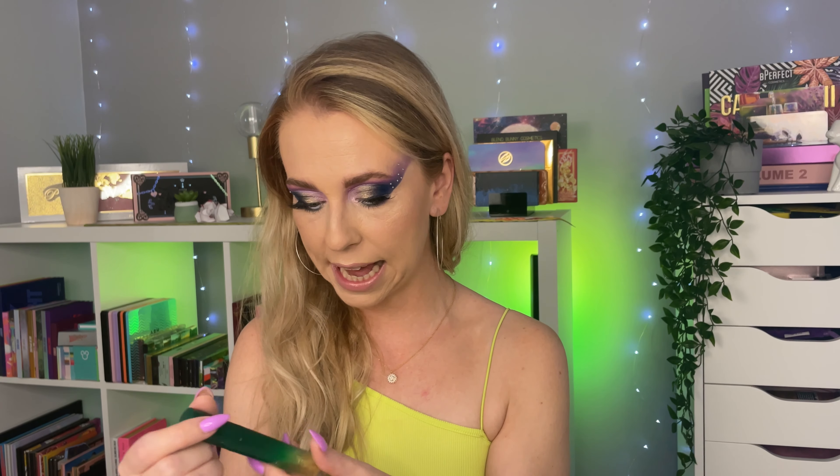I lined my lips with my YSL lip liner in the shade Vogue, then used a brand new lip gloss sent from a lovely friend — it's the Michaela and Glamlite lip gloss, the goldy one. It's so pretty especially with nude lip liner. The formula is really nice, not sticky at all — it leans more toward a lip oil, so I'm going to love that. Overall I really like how it all came together. The shimmers look very pretty and I really like how all the tones work with each other. I'm impressed. Let's talk about the palette.